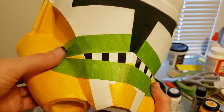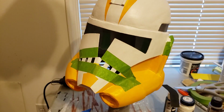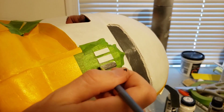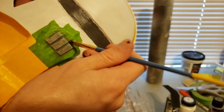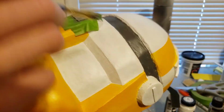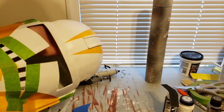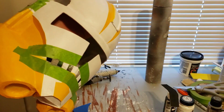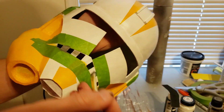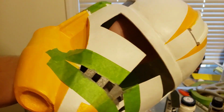Moving back to the mouth section, I'm going to tape off just the teeth parts because I'm going to paint these gray along with those earpieces that we put on earlier on the side of the helmet. Once that masking tape is on there, you can start painting it gray, being careful once again to paint just inside the taped off sections. You don't want to go outside by accident and paint something that's not supposed to be gray. You will probably want to add a few coats to these parts of the build, as they do stand out quite a bit when you look at the helmet from a distance.